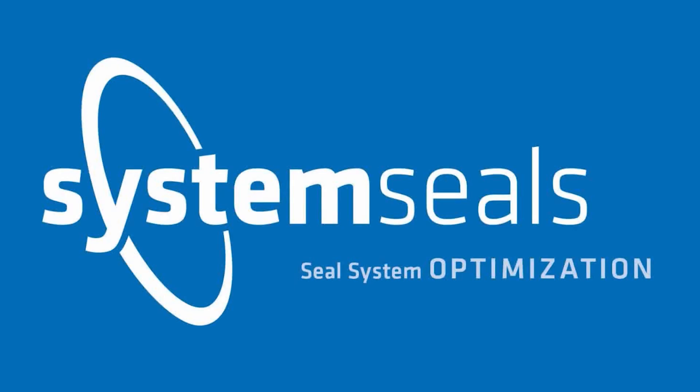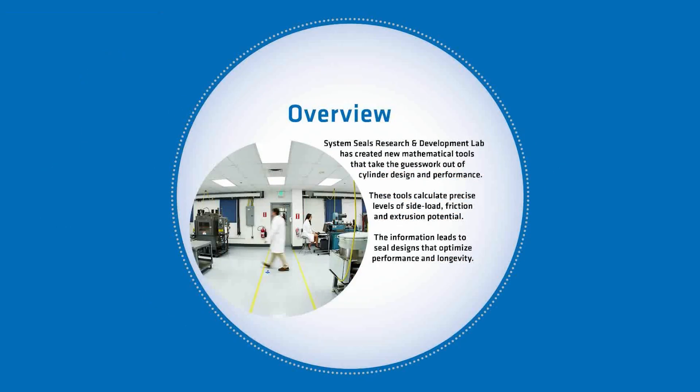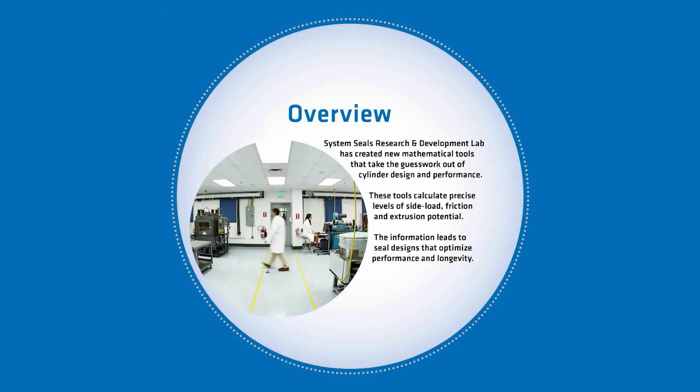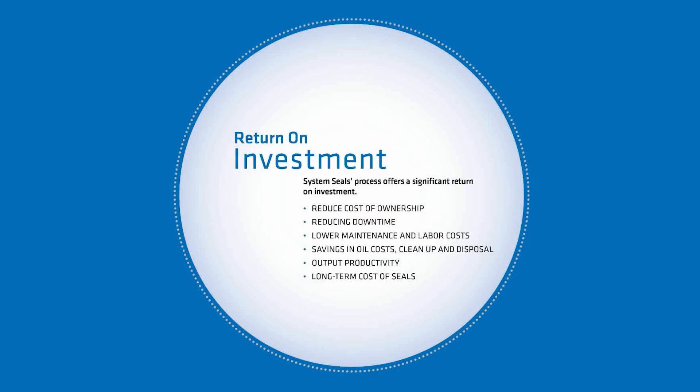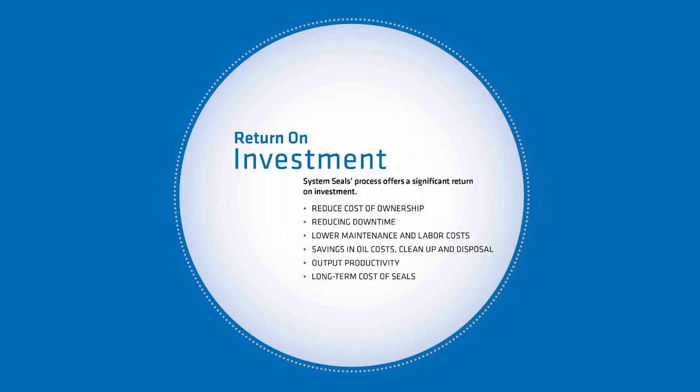This morning we wanted to talk a little bit about a process that we have, which we call our Cylinder Optimization or COP process. This is a systematic engineering process where our engineering team will fully analyze a cylinder based on parameters provided from our customers, which allows us to look at the interactions between all of the sealing components, typically starting at the guidance and load-bearing components, but then moving into more advanced components such as the seals, the wipers, and analyzing things such as friction and chemical compatibility as a result.